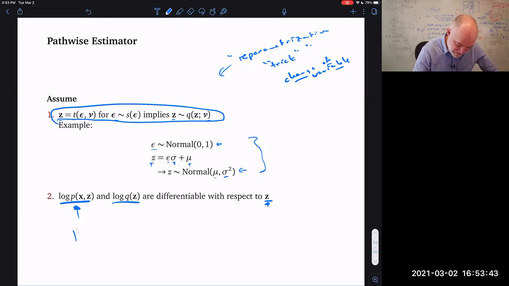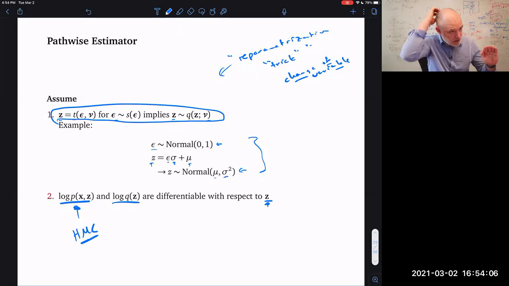So this is the HMC assumption, which you know doesn't apply to all probabilistic programs because you've got branching and non-differentiability lurking all over the place. But so now this is where modern variational inference methods in this talk diverge from probabilistic programming in the general sense, right? The reparameterization is incredibly important, and many of the people in this class are well aware of how important it is, right? But it's not the only thing that you can do. It's not the most general thing that you can do.